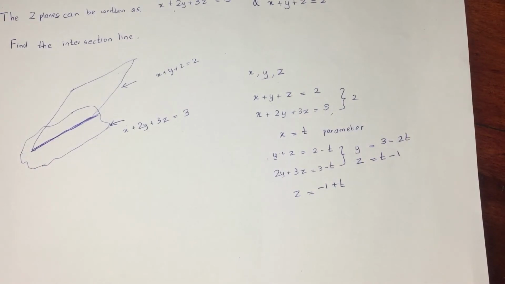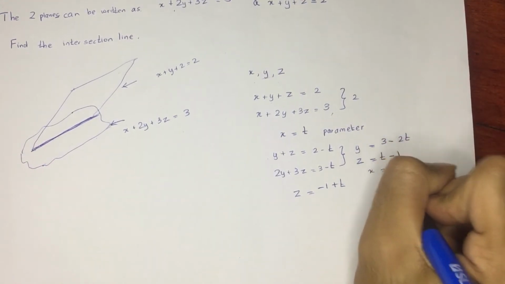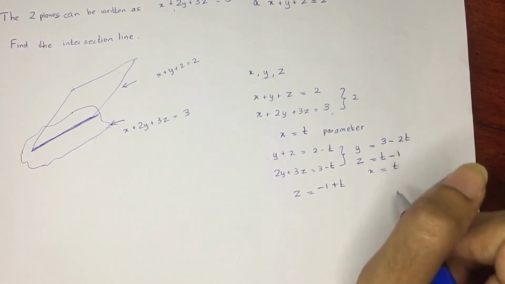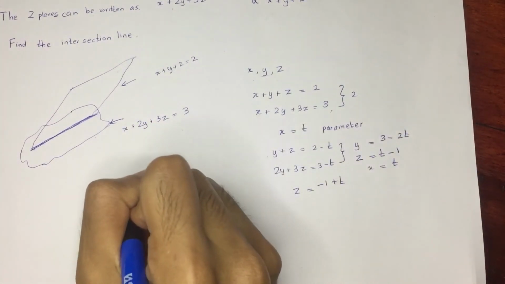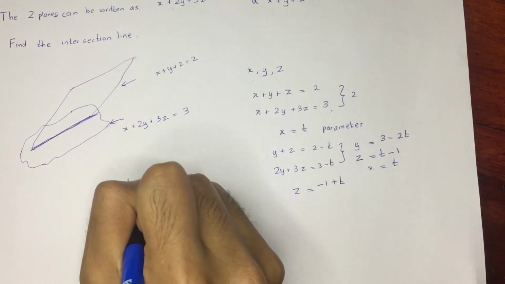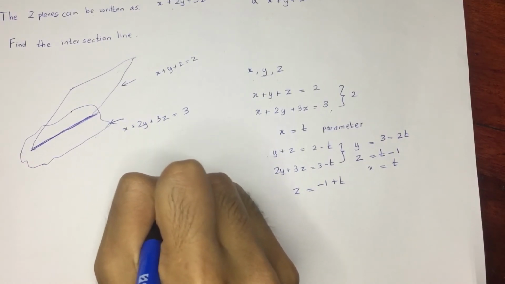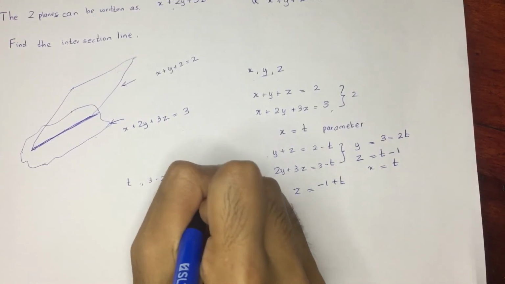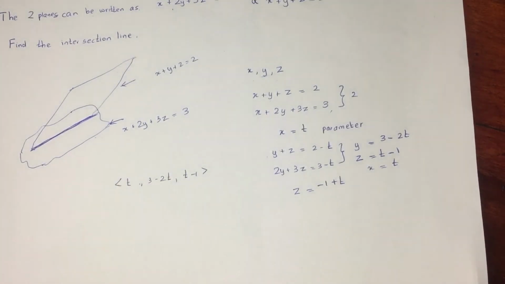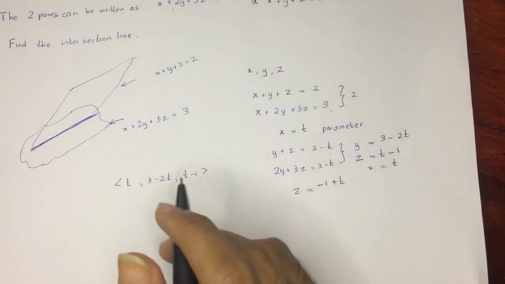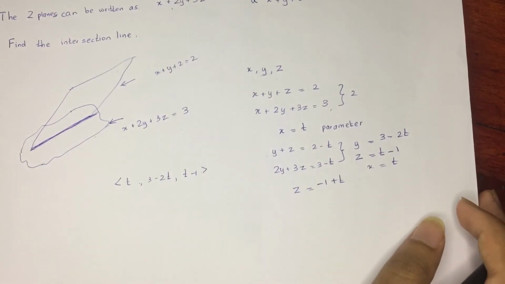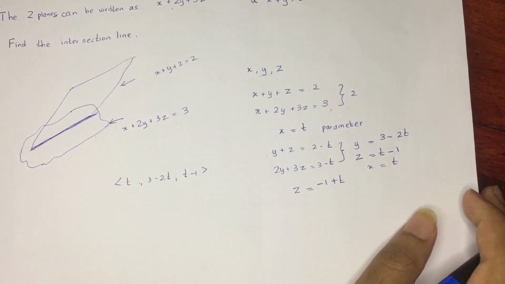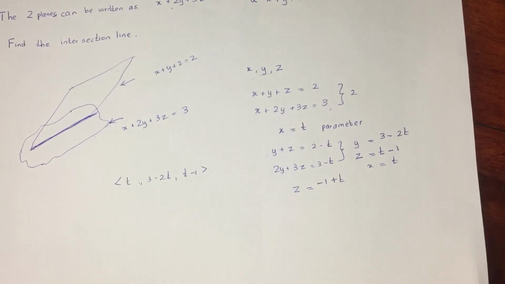So this is the method you need to use. Here I have taken x equals t. From that you can directly tell it's going to give the equation: x equals t, y equals 3 minus 2t, and z equals t minus 1. So this is the line. Here you can change this to any vector form or any other form. Normally I change it to vector form, but you can use any form to denote the line.